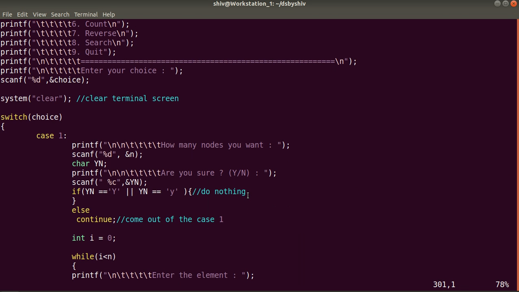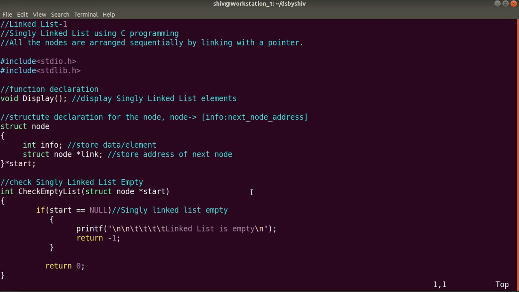So guys, I have explained all the methods and all the lines to you. Now we need to compile and run our program and understand practically how we can create the linked list and what the different operations are which we can perform. So let's move.